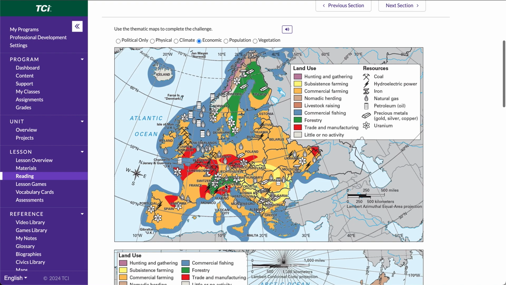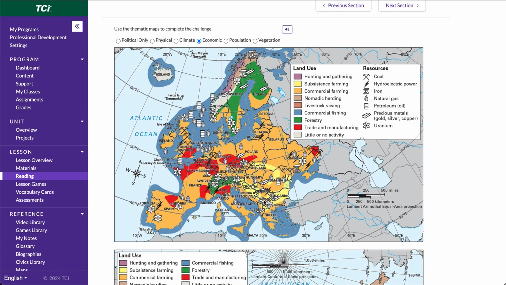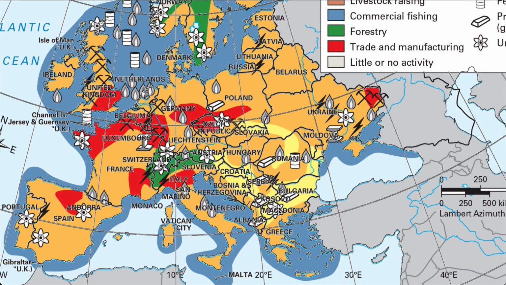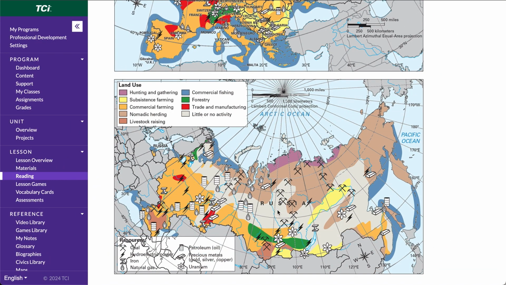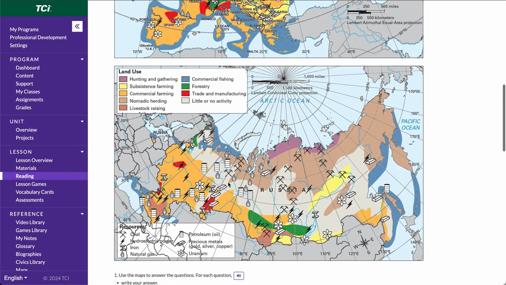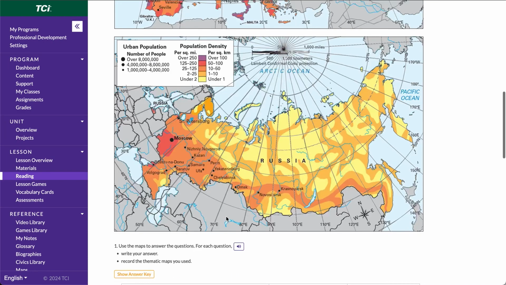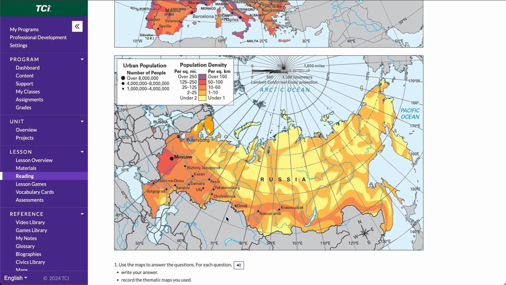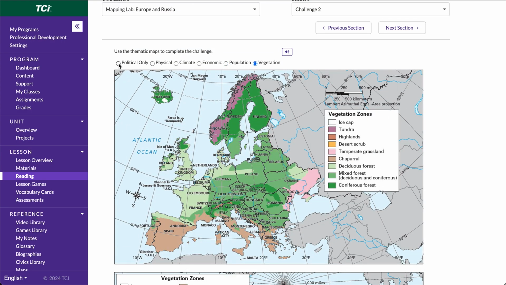And as things get a little crowded here, remember, if you're trying to look at what's going on in here, maybe you can't see these country names anymore. You can just click on the political map to see, oh, that's Kosovo, which is where all of these precious metals here are. And if I zoom in, I can also find some uranium there. Again, Russia will be underneath if you're looking for questions about Russia. So just remember that. Population will be the population density, so it allows you to see how many people live in certain parts of Europe and Russia. And then vegetation will be the vegetation zones.